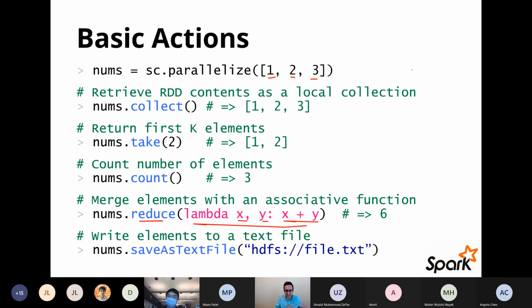So we don't want to return that to the driver program, but we want to store it for further processing or some other reasons. So a very useful action is saveAsTextFile, and it takes whatever RDD you have and stores it to the default file system that you have, or if you explicitly specify what type of file system you want, stores it there for you.